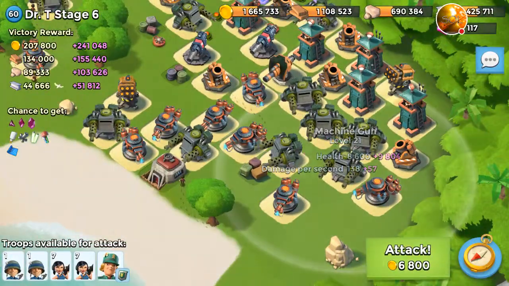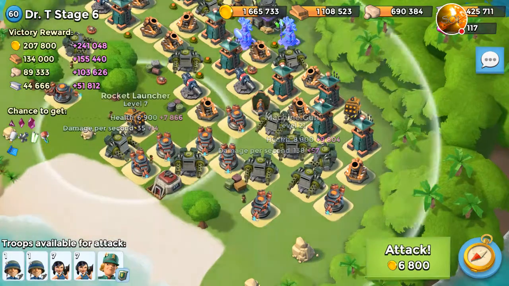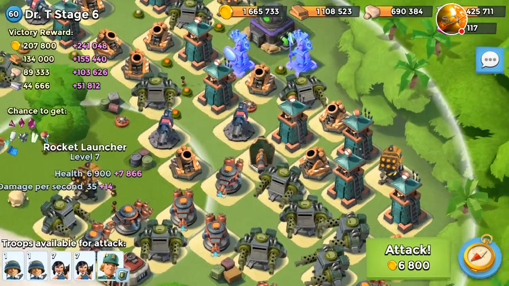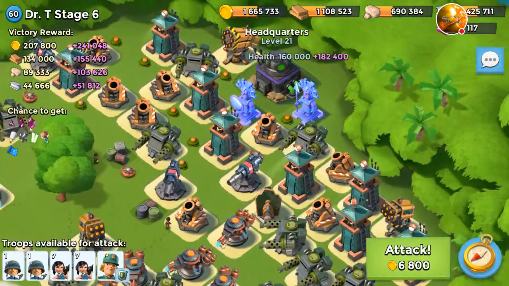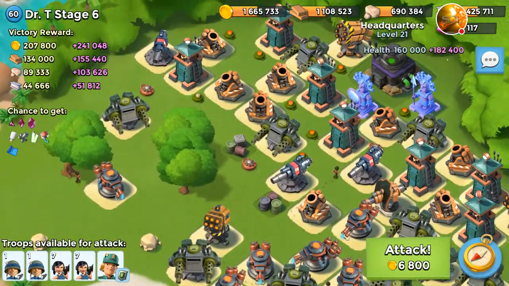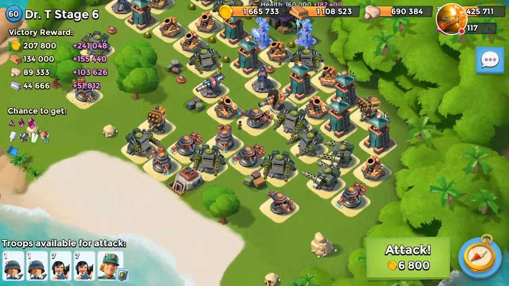The only problem might be that we might not have enough damage potential to destroy all this stuff right away. And that's a real problem. With all these defenses here, I'm pretty sure that we can push through. The problem is, are we going to have enough damage to kill all this stuff in time before the timer runs out? I'm not that confident that we will.